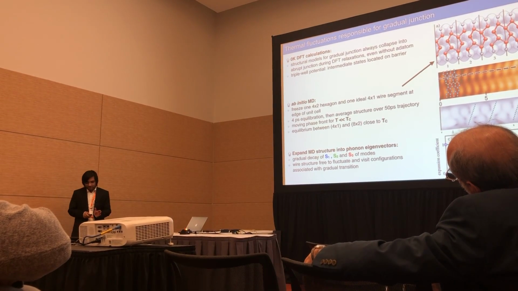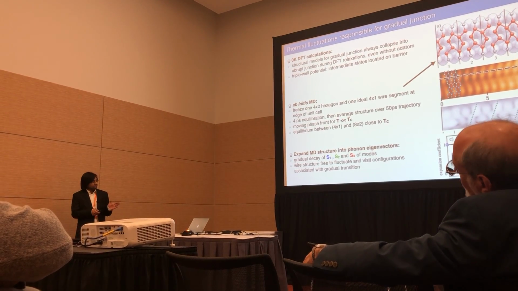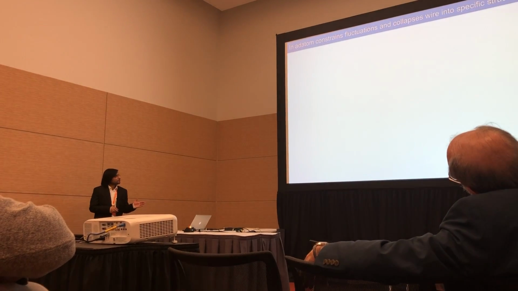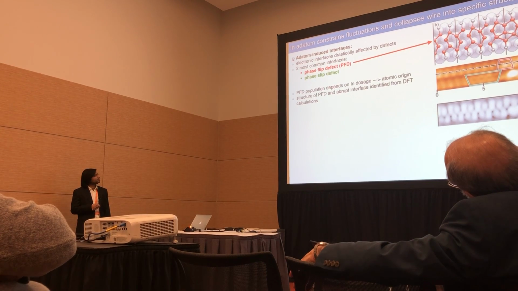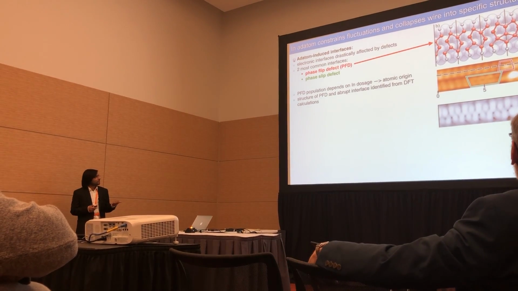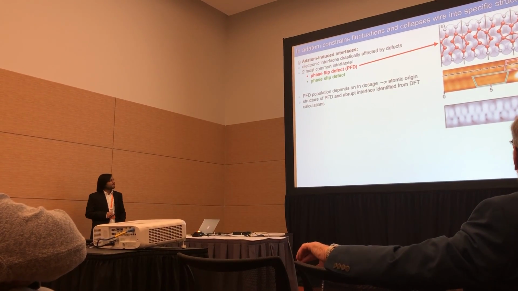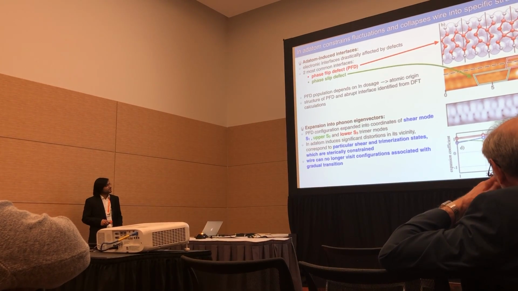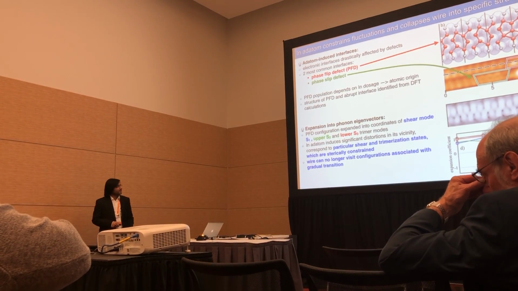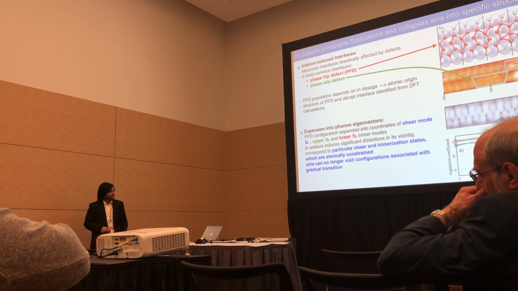Now the next question is how a defect influences this structure. When we induce a defect, it comes essentially with the phase flip defect, and these 2 kinds of defects are well studied for this system. One is called the phase flip defect, another the phase slip defect. But the nice thing about the phase flip defect is that this area is then sterically constrained, which means that no thermal fluctuation can visit it.